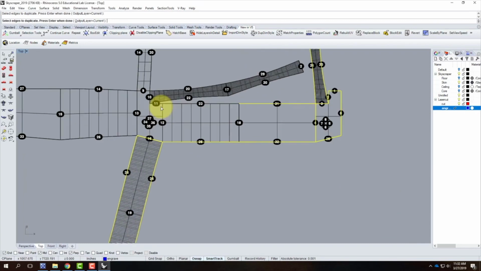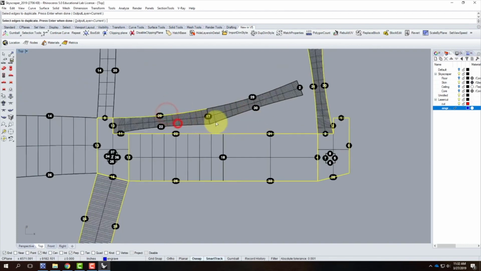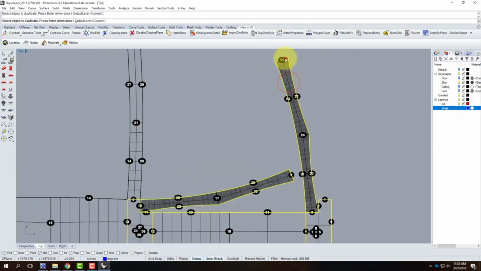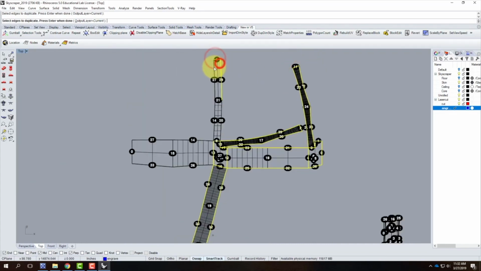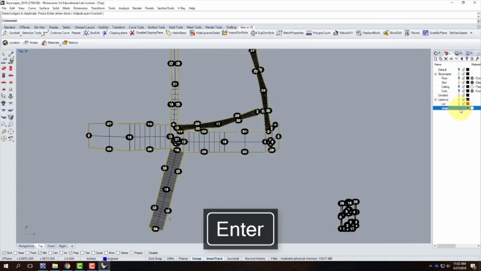I am concentrating on all of the fold lines. So that would be a fold line. I would fold it right there. I would fold it right there. OK, so I've worked my way around all of those. When I hit Enter, it's going to create a bunch of blue lines for me.